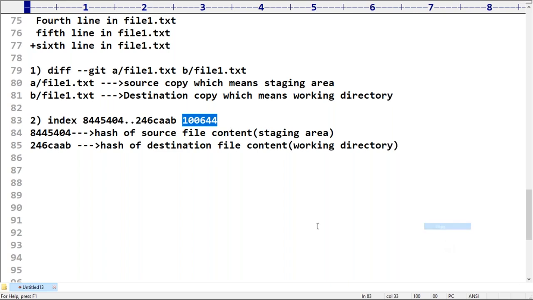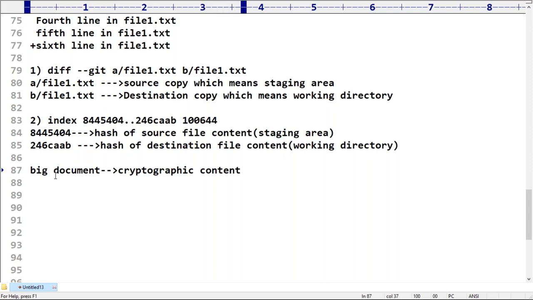Hash means the content will be converted into a cryptographic form, the equivalent cryptographic code. Suppose I have a big document and I want to convert it into cryptographic equivalent content for security reasons.